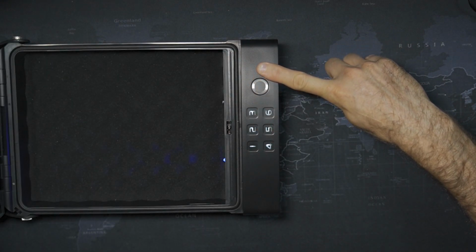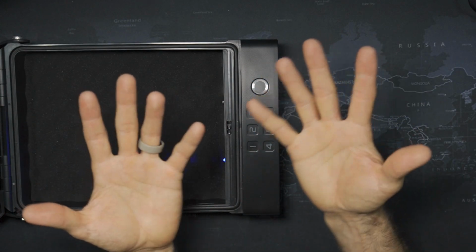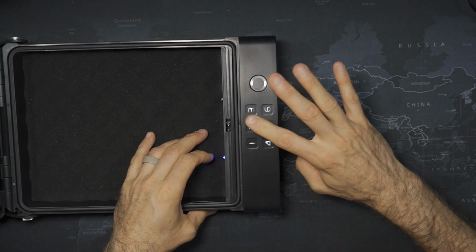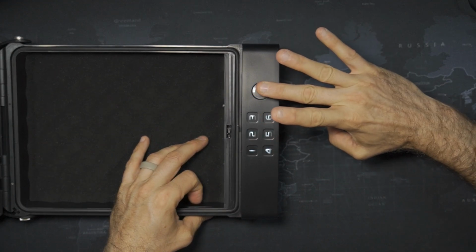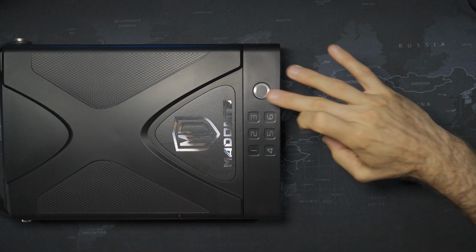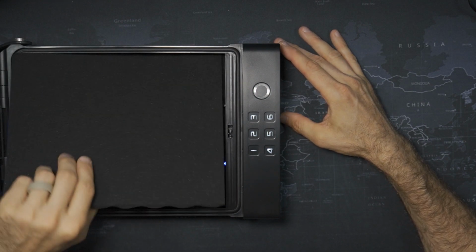So I'll do it again. Now I'm gonna program each one of my fingers. If this can hold up to 100, I'm gonna do all of my fingers just to have all those combinations. So again, if I hit reset, the number 2. Now I'm gonna do my middle finger. There we go. Trending in the right direction. There we go. So this is just a little getting used to.